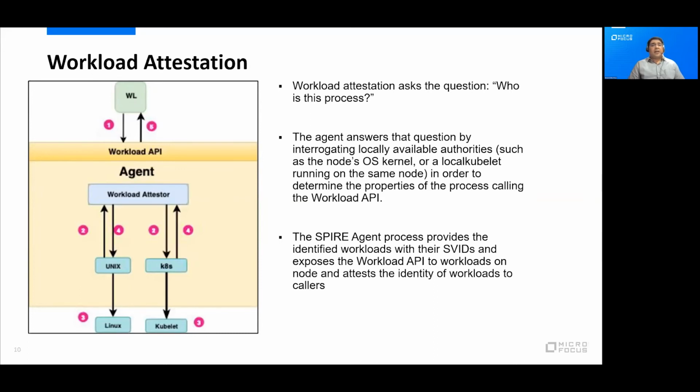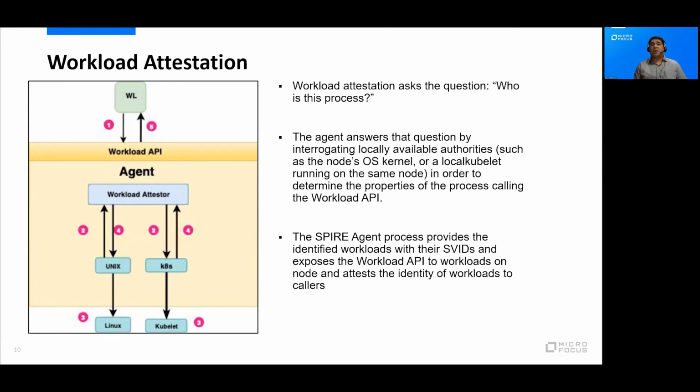But an equally parallel definition of the workload identity can also be applied using the kubelet process, which is running on the same node in your Kubernetes environment, right? Why I'm trying to highlight this is because we are talking of the process, an application or a service that we have defined as a workload, and that is agnostic.